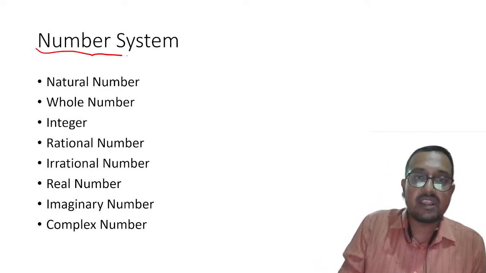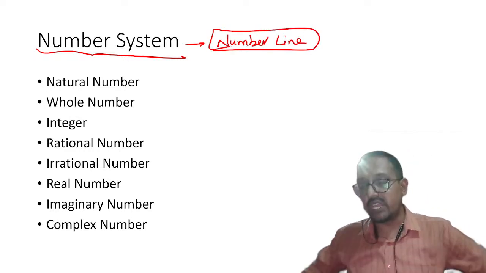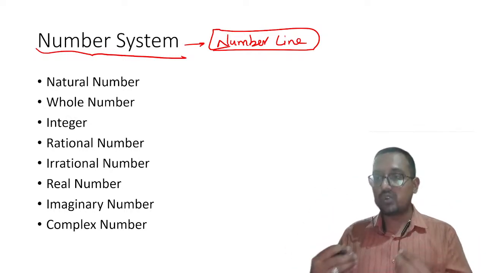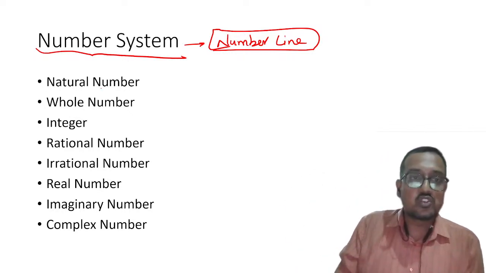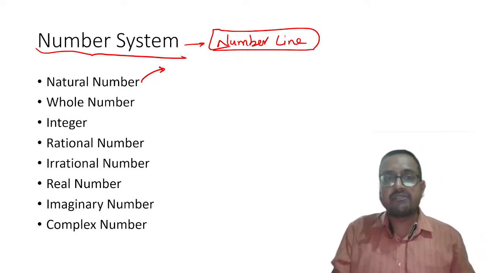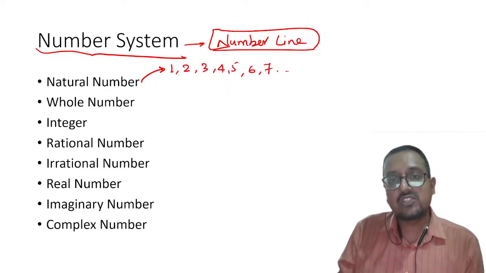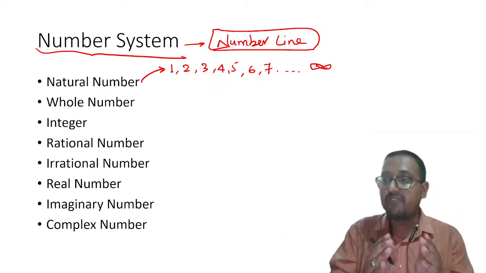Please remember, you all must have read about the number line. When man must have started counting, or when we teach students or children how to count, from where do we start? We start from 1, 2, 3, 4, 5. So these were natural numbers, which come naturally to any person. Whenever he starts counting, it will always be 1, 2, 3, 4, 5, 6, 7, and so on up to infinity. Please remember, it will continue till positive infinity.